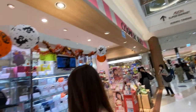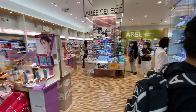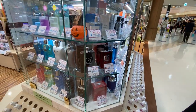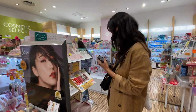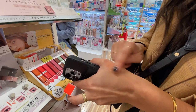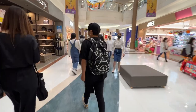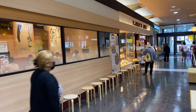We're at Cosmetic Select, another makeup store. Our nephew is smelling some colognes — he really likes this one because it's a soccer player-based cologne and you can try them all out here. I like their lipstick — I like how it's kind of thin. I think I might get one of these.